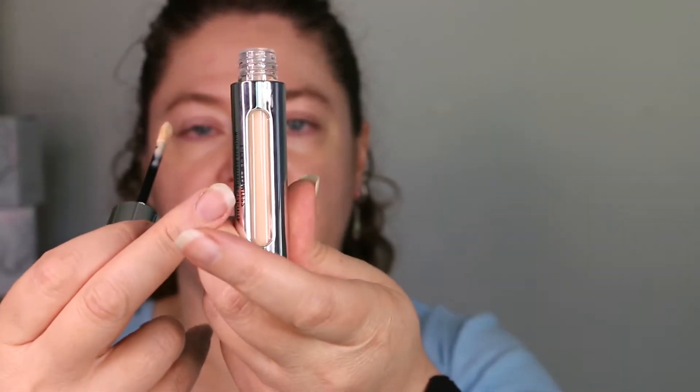Okay, nice little doe foot applicator. And what's really nice, it does have a see-through panel right here so you can actually see the color. I'm going to do what I normally do. Oh, that is bright — we'll see how this covers and see if it matches. Looks a little bit bright, but we'll see. Let's go ahead and take this on. Oh well, actually once you spread it out, that's pretty nice. That's what all the ads said — 'Are you seeing this? Are you seeing this?' I'm looking in the monitor to see what you guys are seeing. That is a pretty darn good match to my skin tone.